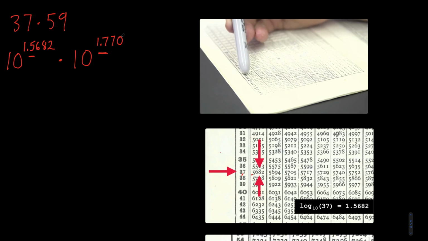And not just looking at log tables, we can also understand why this equals 37. You know that 10 to the 0 is equal to 1, and 10 to the 1 is equal to 10. If you want to obtain 3.7, that number is somewhere between 0 and 1, because log is like an inverse of an exponential function. This 3.7 is closer to 1 than it is to 10.